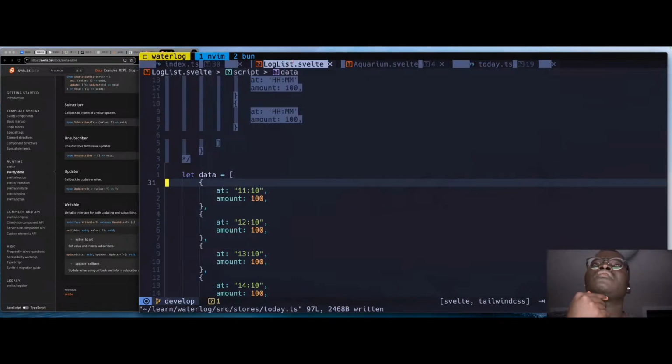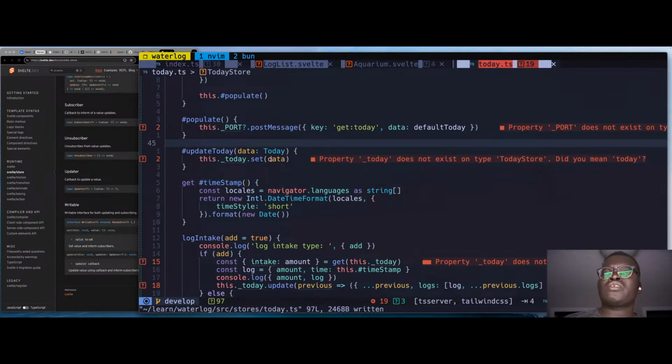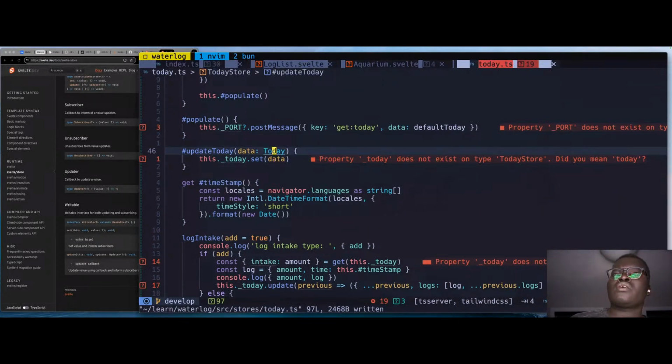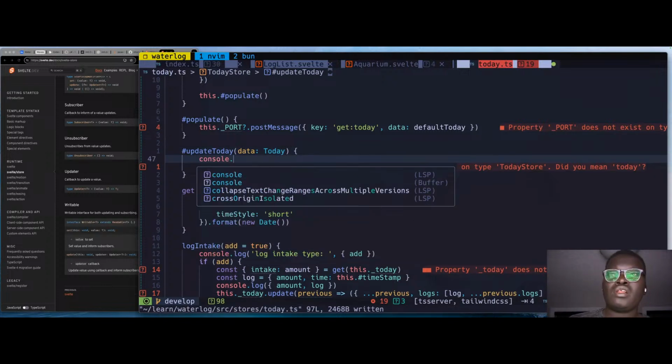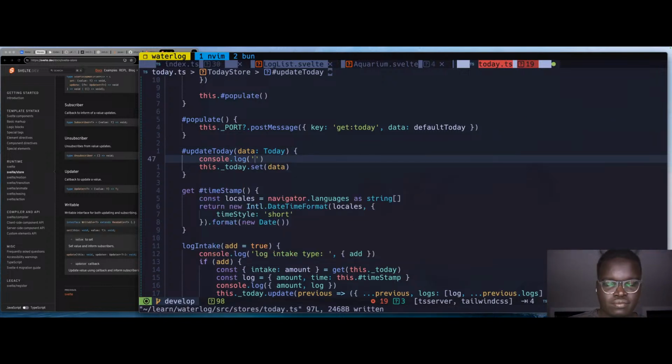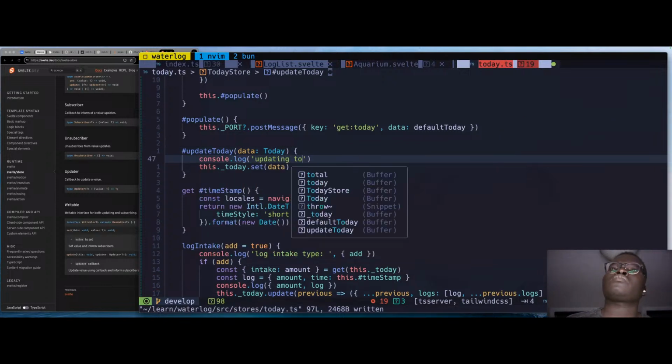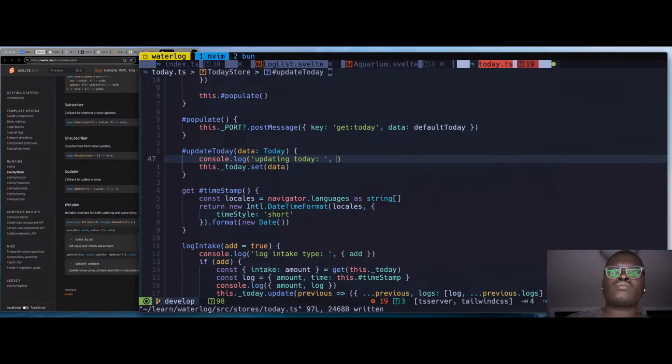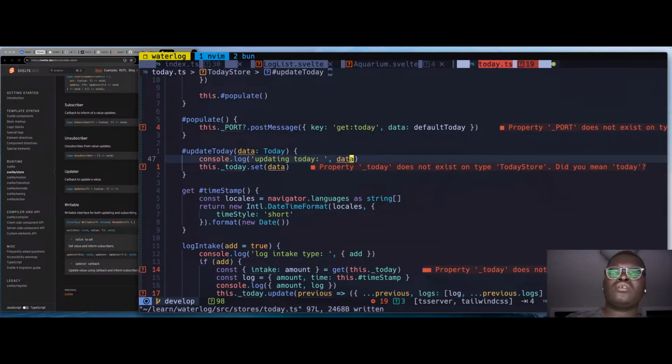Okay, let's see what's going on. So when I call set, I just provide the value, right? You don't need an updater function. And then we just look. And data is correct.